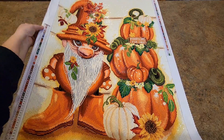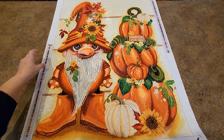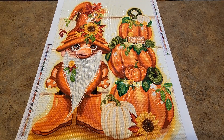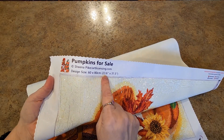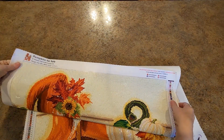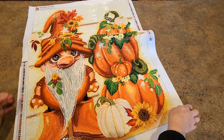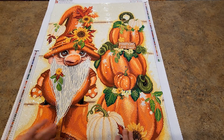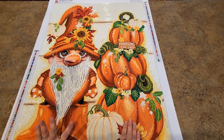It's gorgeous — I love this. These colors are beautiful and the shimmer and shine on it — look at his beard! It almost looks like it's got silver in it. It's done, it's finished. What do I do with it now? I've never framed an 80 by 60 before. What size frame does that even take in inches? Maybe a 24 by 32 — I don't think you can find a frame like that. I do notice some gapping in the white drills, but it's gorgeous and I'm happy.